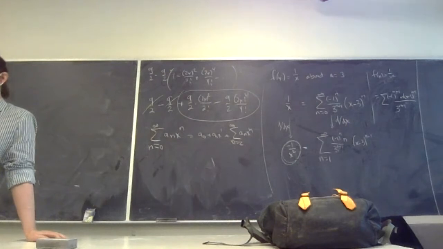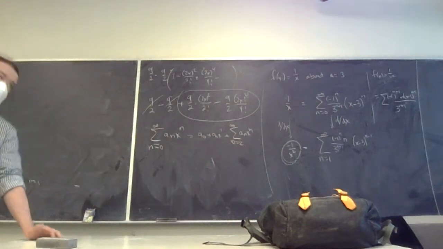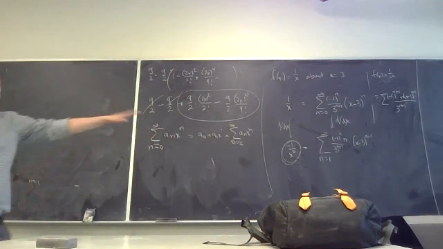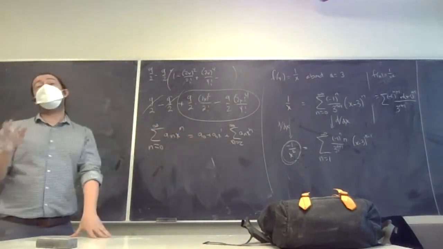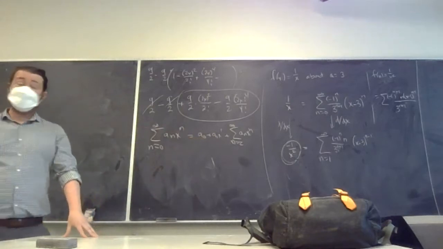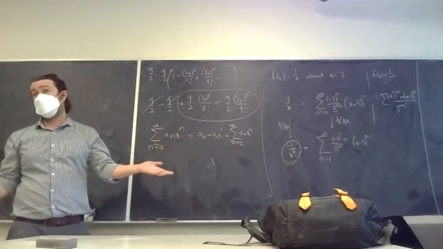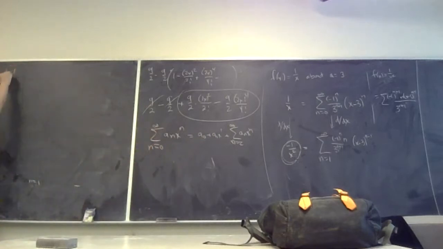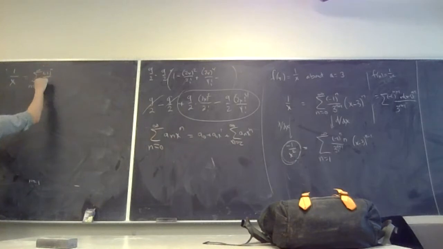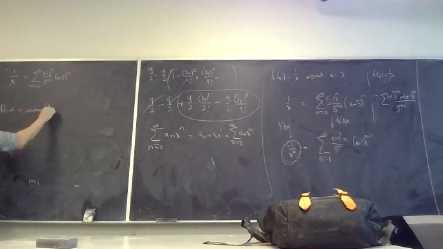Yeah, so if you were given, you mean like 10 over x? If I had 10 over x and I was doing it from the definition, I would just keep the 10 in. Okay. Right? What I'm saying is that if you had something like, suppose that you were just told, oh, 1 over x is equal to the sum from n equals 0 to infinity of -1 to the n over 3 to the n plus 1 times x minus 3 to the n. And then I say find a series for 10 over x squared. Right? Find a series for that.